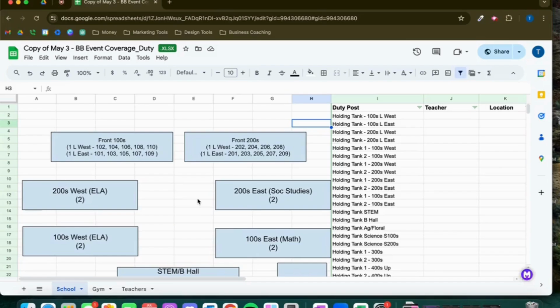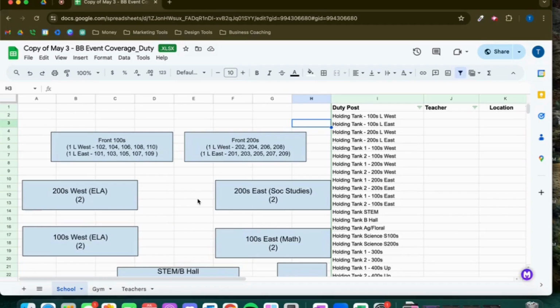So let's say you have half the school in the gym and the other half is still inside the school. Now, you have to have teachers in the gym to help you supervise that body of students, but you also have students and teachers still in the school that need to be supervised, okay? Now, it makes sense to condense the classrooms so that you can divide and conquer, right? So that's kind of what this is.